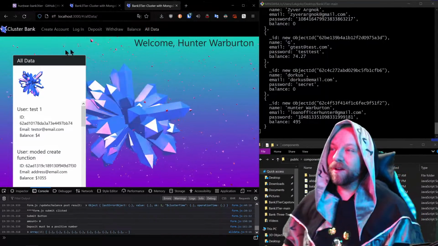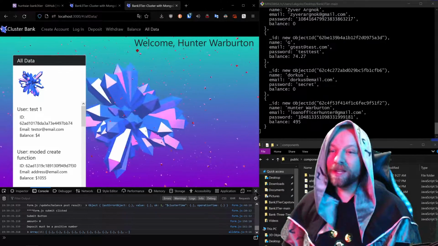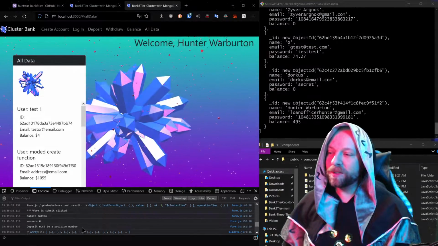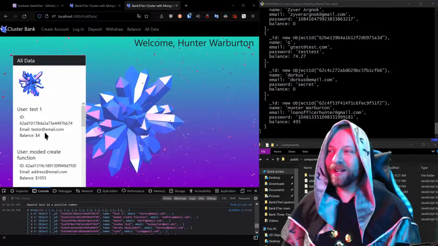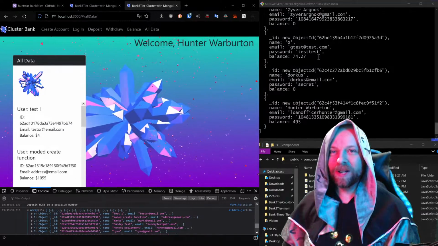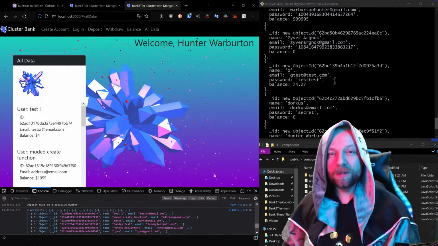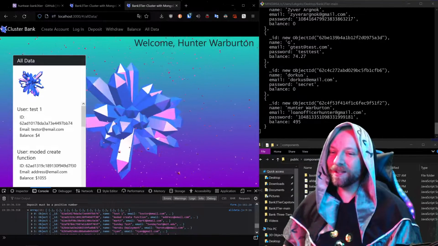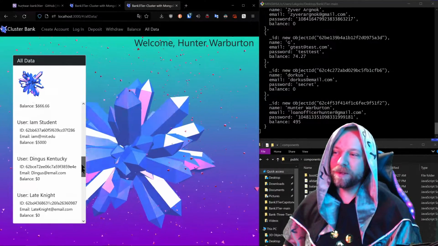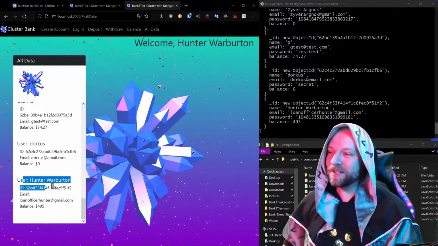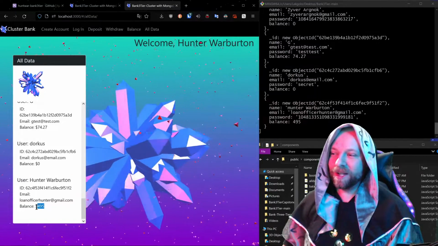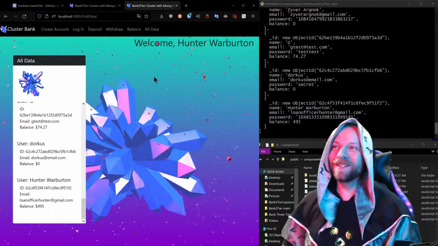And then, of course, we go to the all data, which will show us just everything that we have. It also posts out the array onto the console.log just to make sure that everything is working, and it posts it to the server like this is what the user just requested, so we can tell everything that's going on. And as we scroll all the way down, there it is. That's the user that we just had, 495. That's our balance. It works. Look at that.